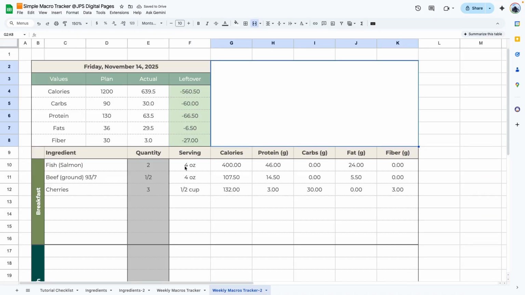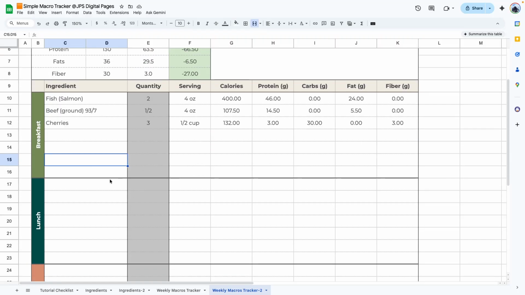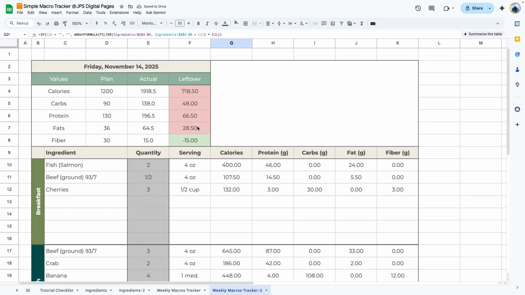All right, so right now everything is green because we haven't consumed enough calories for the day. So let's add some for lunch and dinner. Up here you can already see that we have exceeded some of them. The goal for our calories is 1200 and we're at 1918, so we have the red activated here. But for fiber, we haven't consumed enough, so we need to consume 15 more grams. So it works the way it's supposed to.